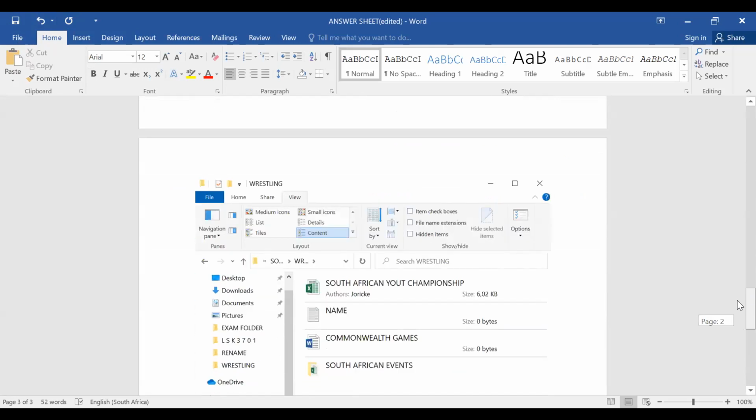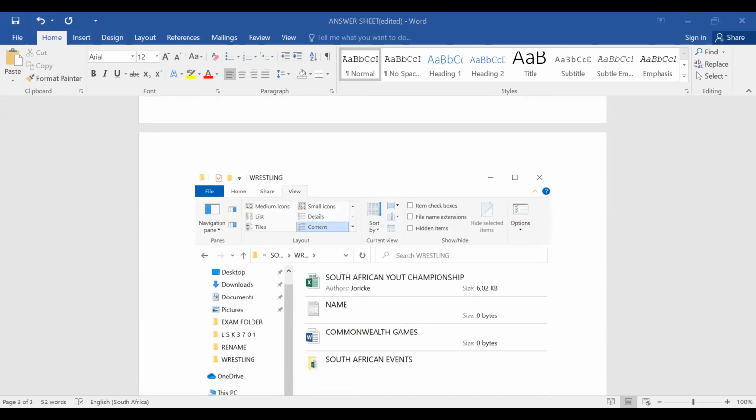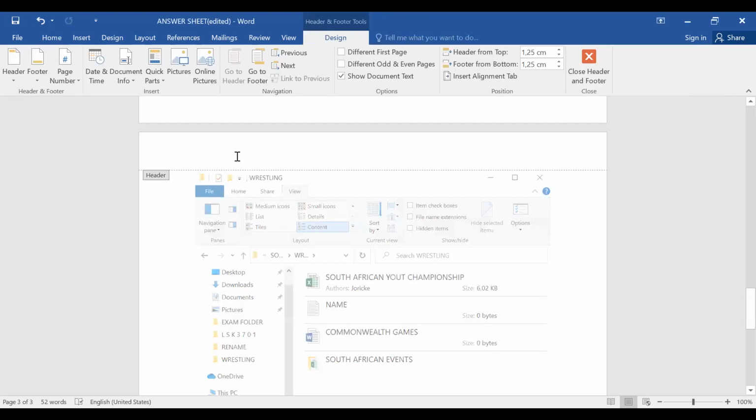Now this part is very important. Okay. When they ask you here in the exam that you need to insert the examination number left and the question number right as a header, then it's important that you do that. Okay. So if they ask for your exam number or your ID to be on that side, you need to use your Tab to get to the other side. Then it's important to say your question 3.1 because this is 3.1. And then make sure, okay, you print this.